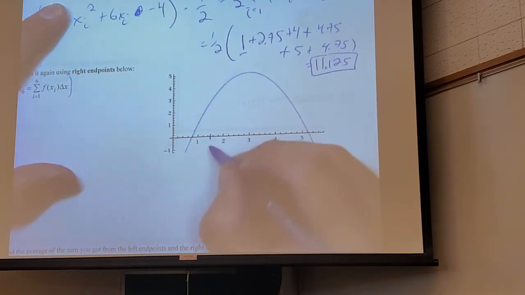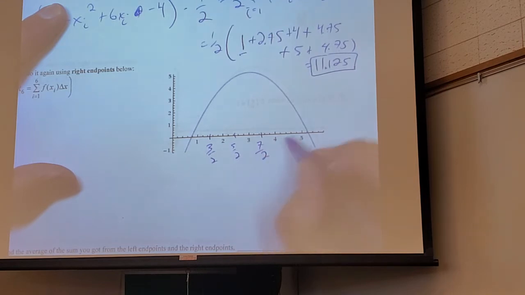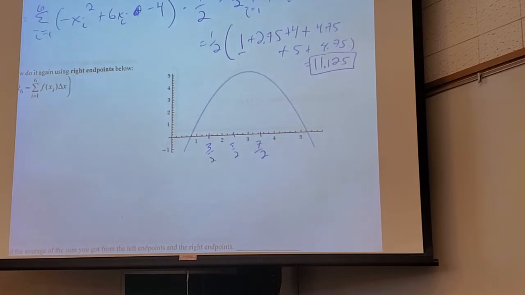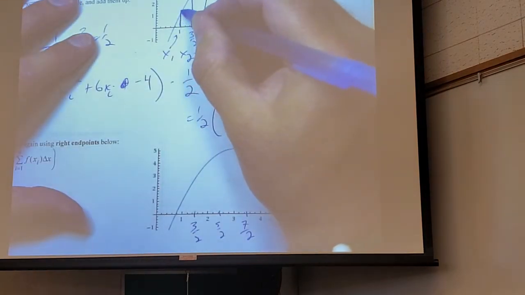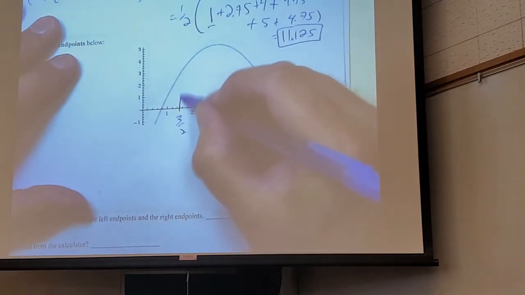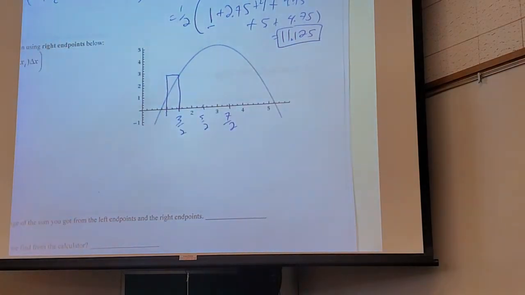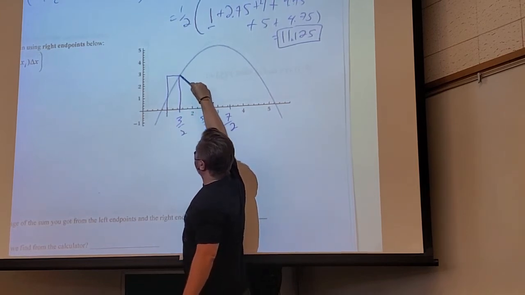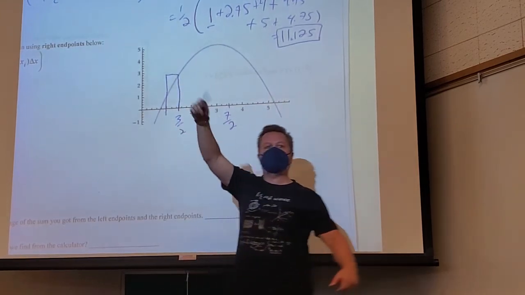So let's put in all of our points, because I know the width is 1/2. So again, I'm using 3/2, 5/2, 7/2, stopping at 4. Remember here, I started at 1 and I drew and I stopped when I hit that and went over. Well, now I can do this. 3/2, go up, stop, go back. There, right? Now the first rectangle height is going to be based on the right endpoint. Does that make sense? The height is going to be based on where this guy goes. So go where that guy goes. There's the first rectangle. And then just keep doing that.